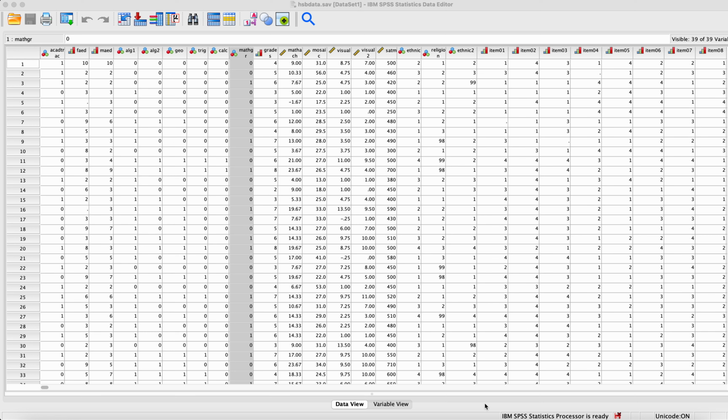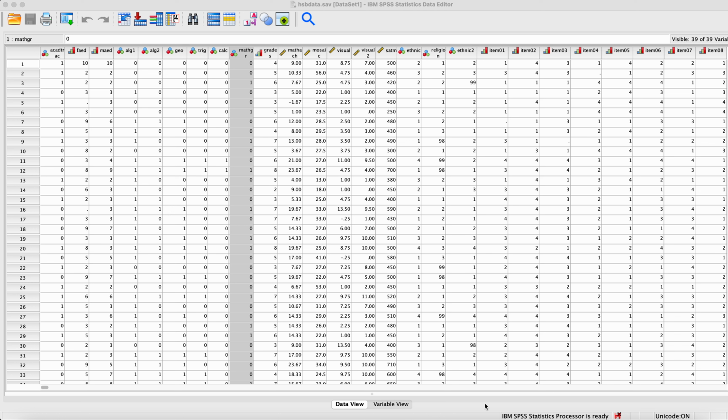Way ANOVA, we're going to look at what we call either a two-way ANOVA or a factorial ANOVA. We use the names interchangeably. So in a two-way or factorial ANOVA, the key difference is I can actually group students in two ways. So for instance, I could say I want to look at if the academic track a student is in affects their math achievement scores. That's one grouping variable.